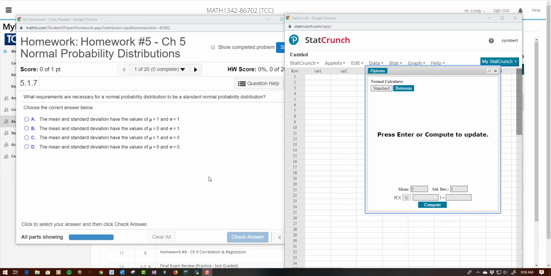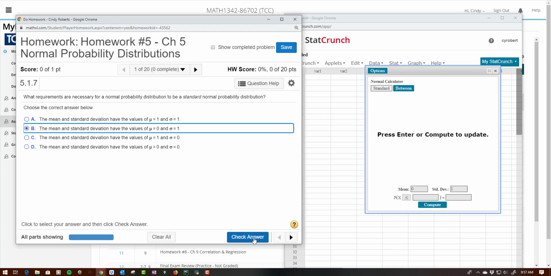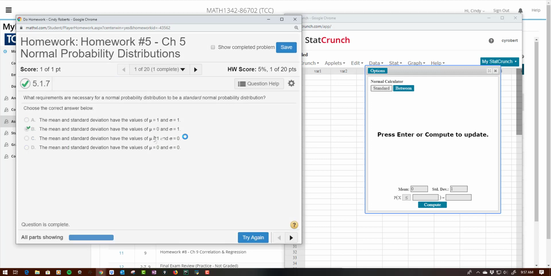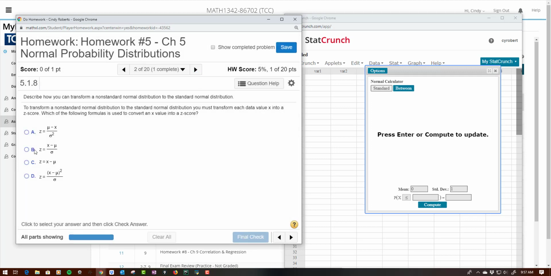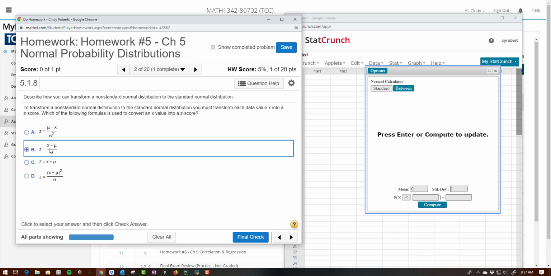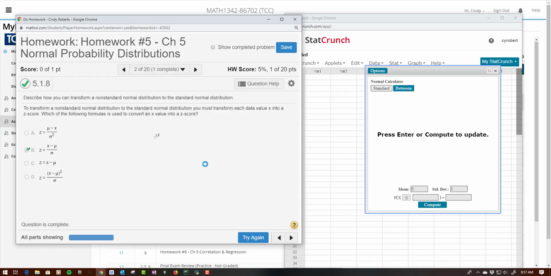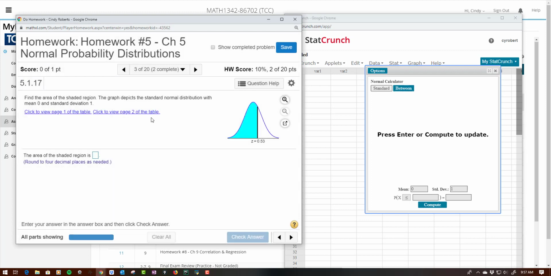Right, if you're working on any of these problems from the normal probability distribution, which hopefully by now in your reading you know a standardized normal probability distribution has a mean of 0 and a standard deviation of 1. So please know that. And then you can compute z-scores by taking the value of interest minus the population mean divided by the standard deviation. And then you look the probabilities up in a table. But I'm going to show you how much faster StatCrunch is.